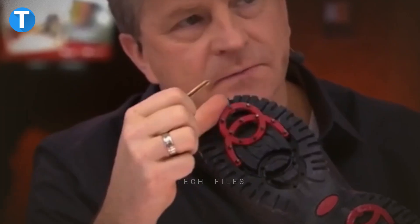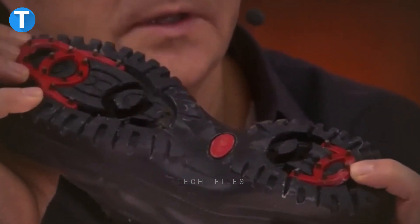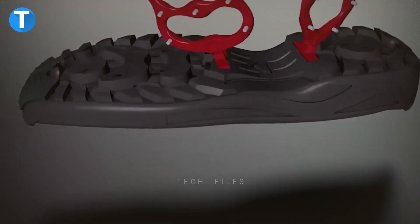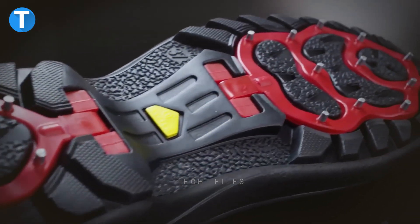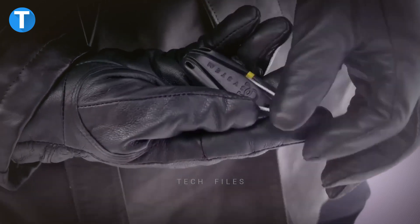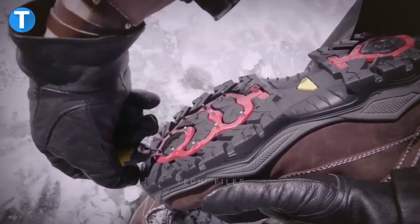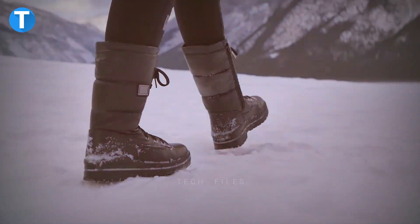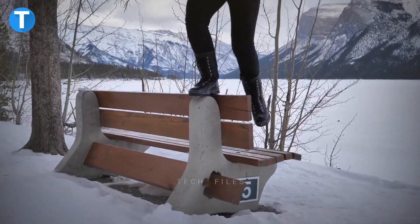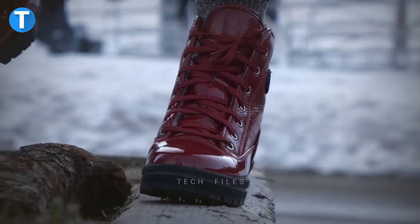Olang Boots With Grip. The Olang boot is more than just a shoe. It's designed to provide the wearer with better grip and stability when walking on ice or snow. With this brilliant pair of shoes, you won't have to worry about losing your balance when you walk, as the built-in anti-slip system provides the extra support you might need. Just by flipping plastic plates in the forefoot heel with the hands or a key, a series of metal spikes is activated. The upper part of the shoe is made from high-quality hydrophobic natural york leather for maximum waterproof protection, and an Olantex water-resistant breathable membrane and virgin wool insulating lining also keep moisture out.